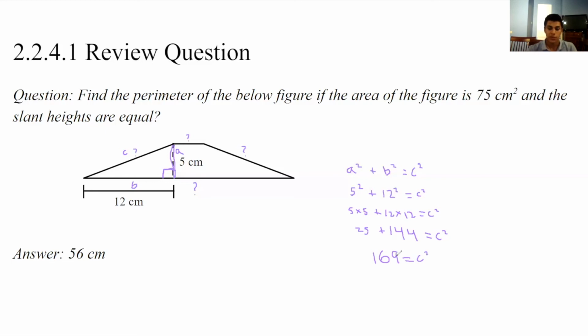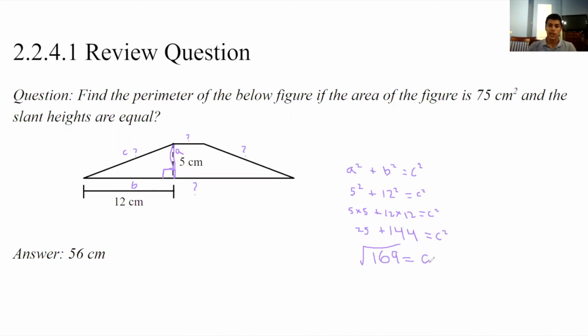So we're not finished, because the last step that you need to do is to find the square root of both sides. So the square root of 169 and the square root of c squared. And the reason being is because the square root of c squared is just equal to c. Square root and squared are opposite operations, which are also good to remember in case you're doing some algebra and you need to do some opposite operations. And so if we take the square root of c squared, then that's going to leave us with c. So now the square root of 169 gives us c.